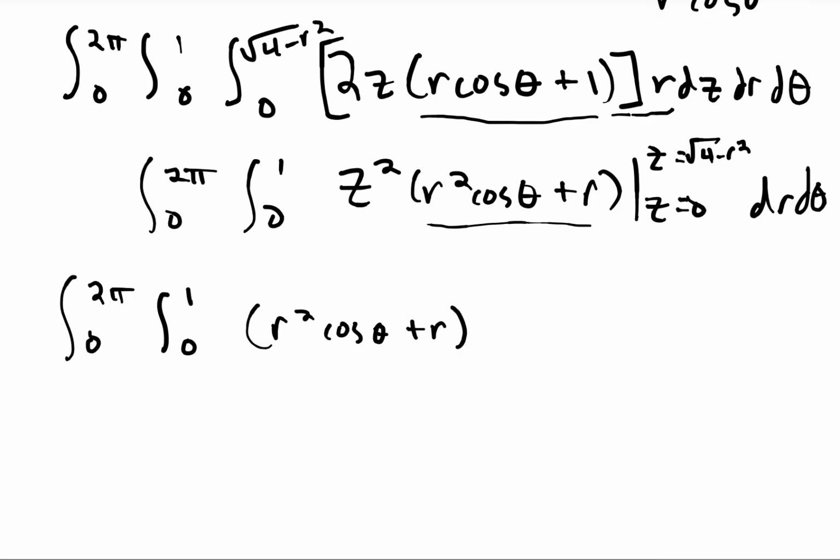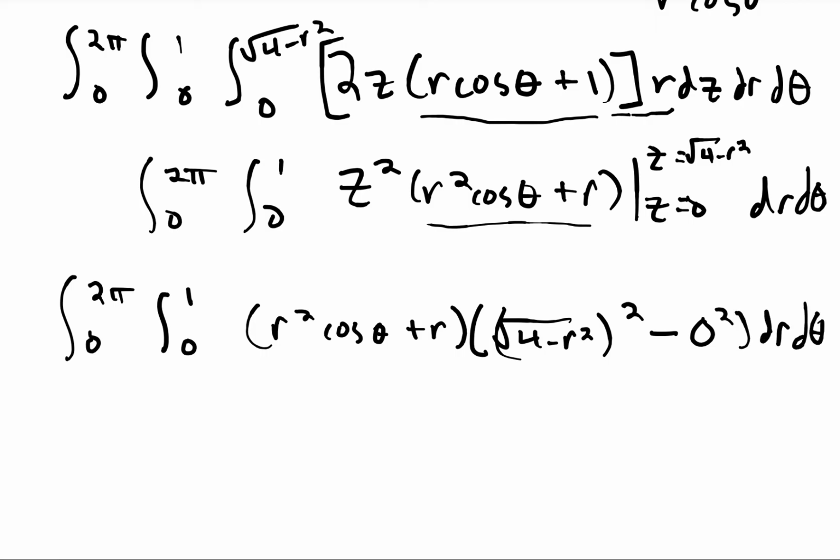those preemptively. But when you plug in the top and subtract off the bottom, we're basically getting the z squared. So 4 minus r squared, squared, minus the other z squared, so minus the 0 squared. Now if I clean that up a little bit, you'll notice that I am squaring a square root for the region that we are on right now. I'm not going to worry too much about signs. What you get back inside of the root should be positive. So the square and square root cancel.